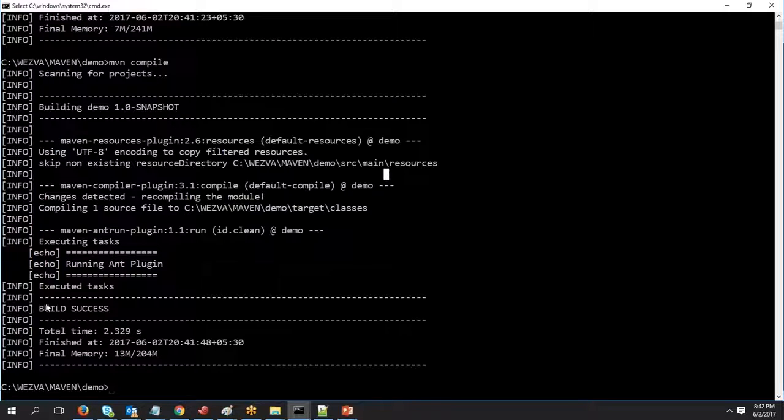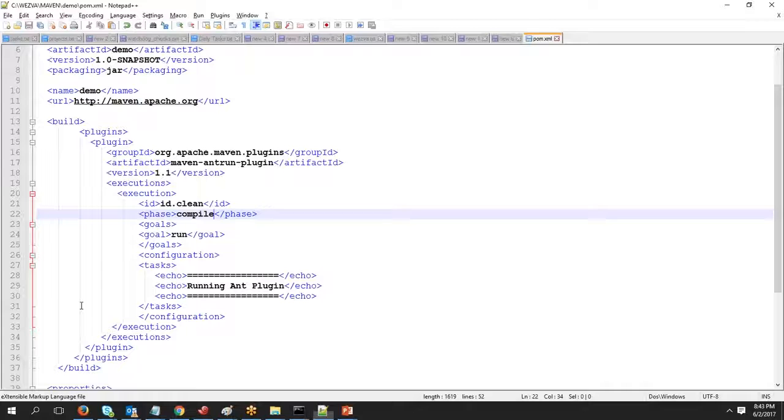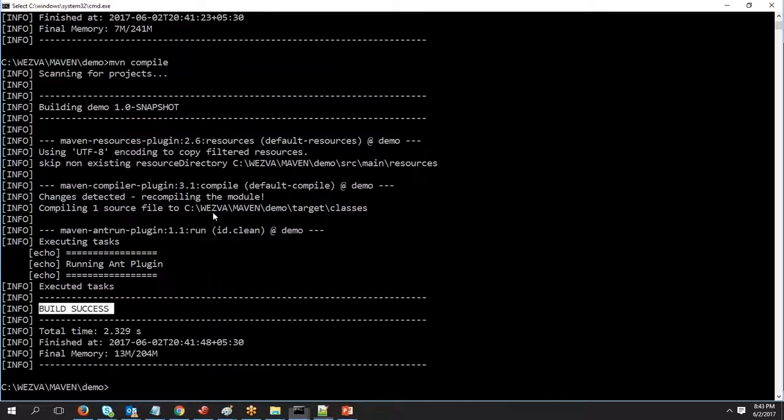Here, it is giving you a success. That means nothing went wrong. Suppose if there was any error, it will give you the error message and it will say it is failure. For example, now let me just do a syntax error here. Actually, there was supposed to be a phase with the angular bracket closing, but I am trying to give a syntax error.